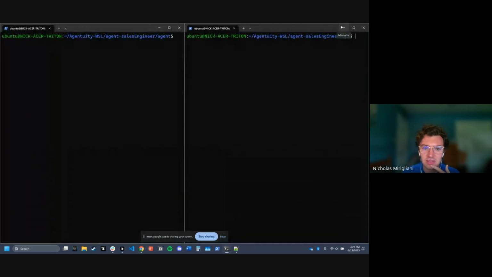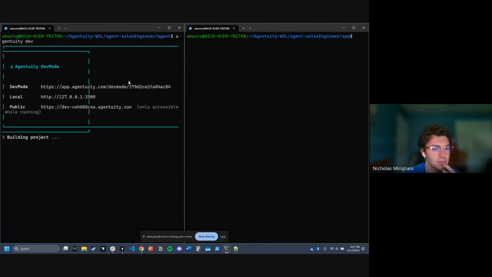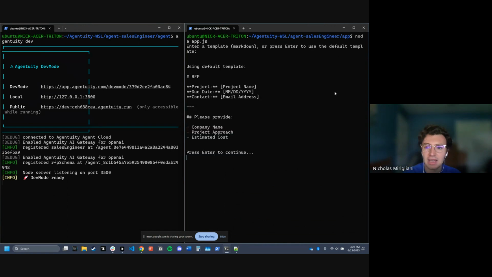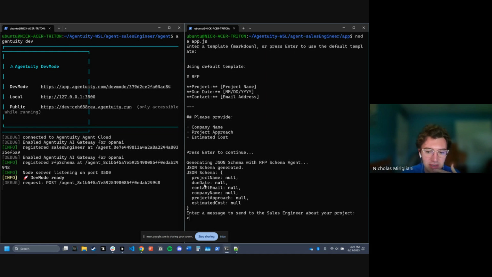So all you have to do is just boot up the project in dev mode. And then, so I have just a very, very simple document that you can use by default. And so now it came up with this schema for this document, which is right.